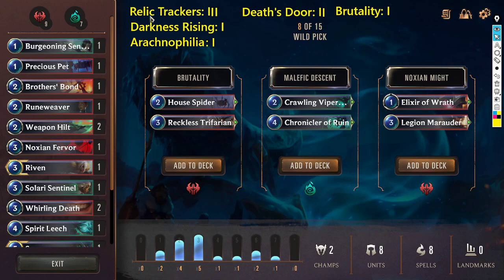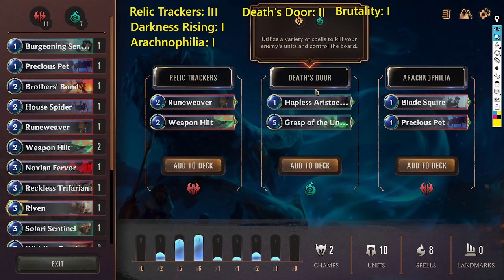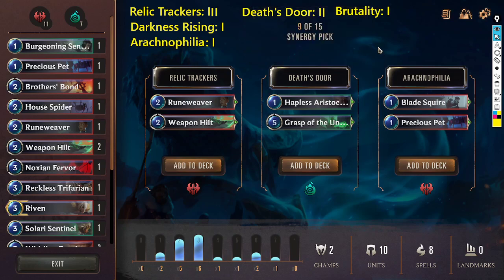So now in our synergy pick, we will see Relic Trackers, Death's Door, and potentially one of the random ones of the 3 we picked before. Relic Trackers, Death's Door, and Arachnophilia showing up again.